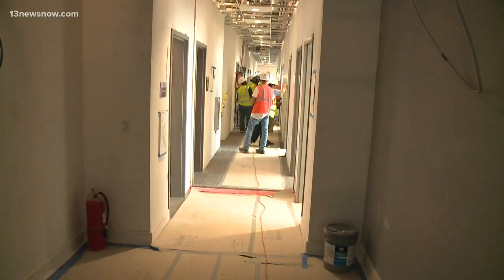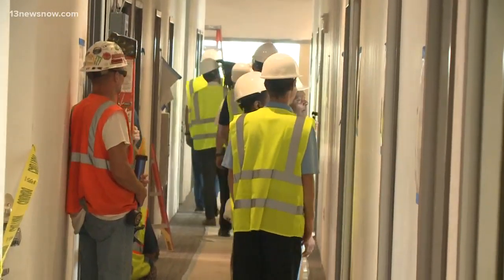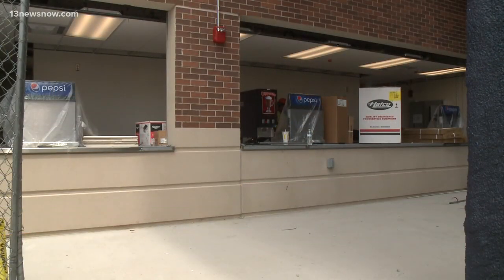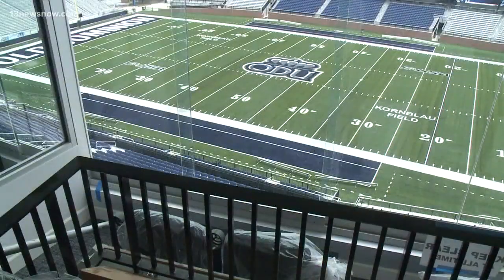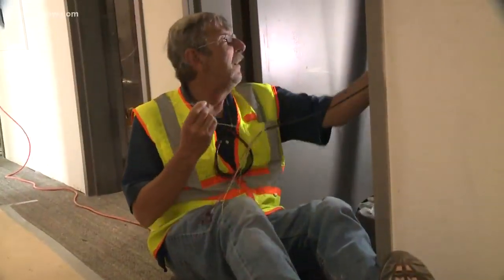It's a $67 million upgrade where there are no bad views. For those who helped put this project in motion, there was a specific goal: quality over quantity. From the number of restrooms to the seven concession stands dedicated with a variety of different foods, it was like watching a child grow up very quickly — all of a sudden a whole row of seats would be in, or all the glass was in the press box, or the video board had been constructed. It was amazing how quickly it came together.